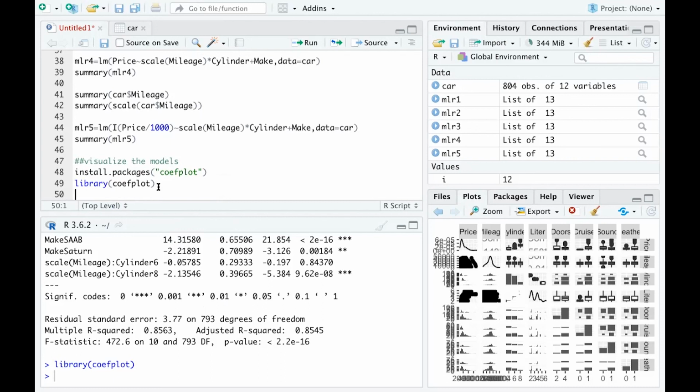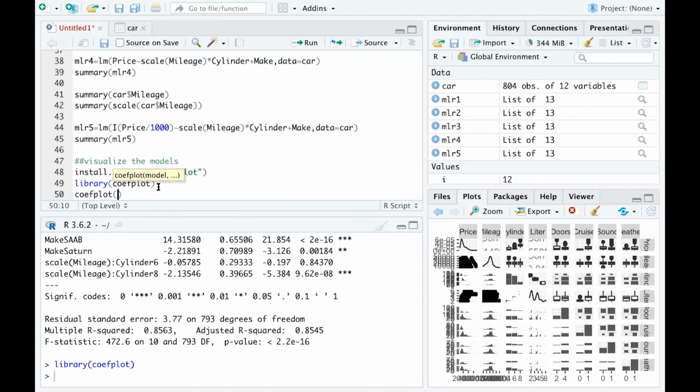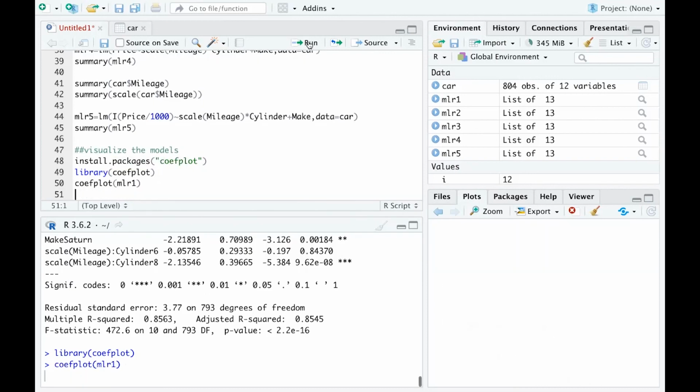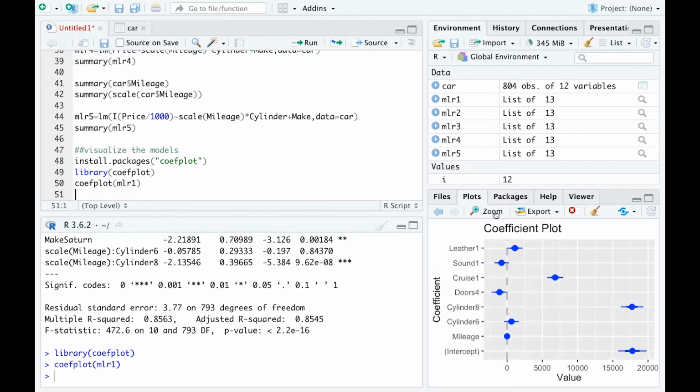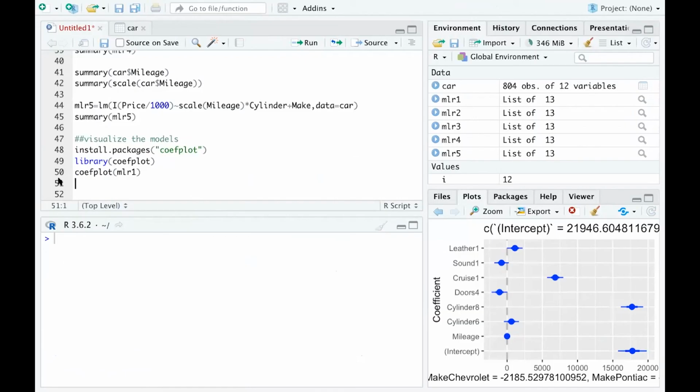For example, you can use coefplot on MLR1, and you can have a graph here showing you some of the coefficients are around here, some of them are around here. That is a line of 0. So you can see this one is more than 15,000. Those values are close to 0.